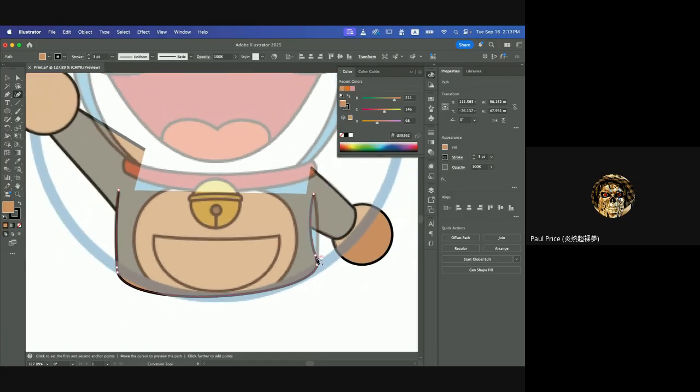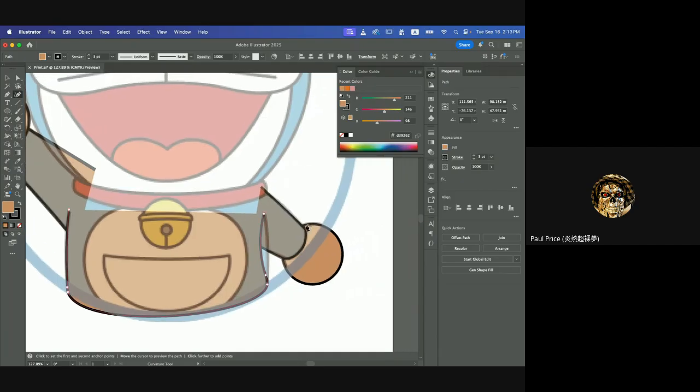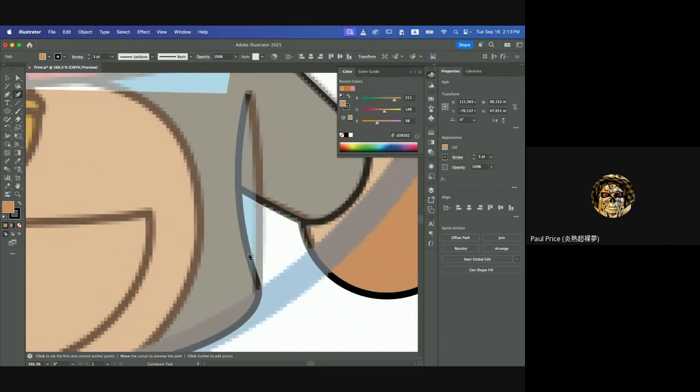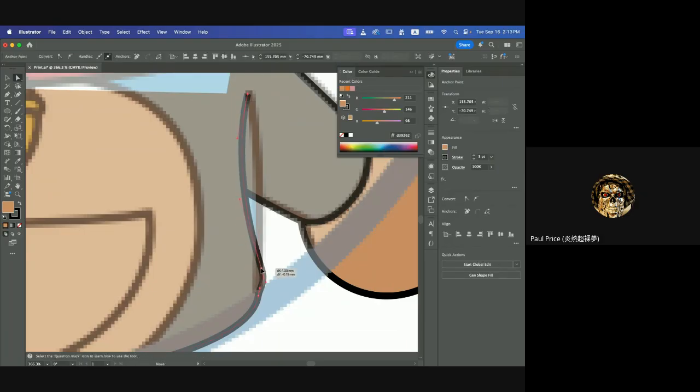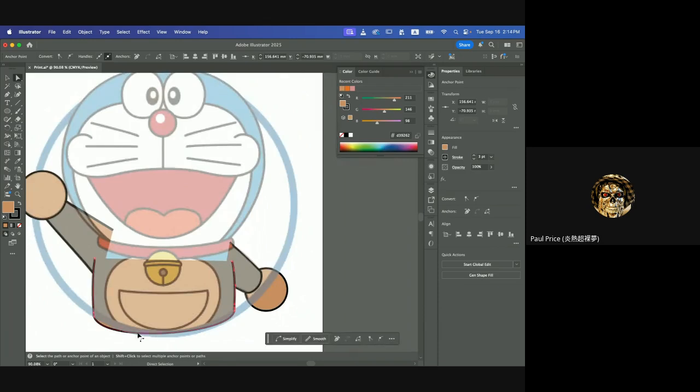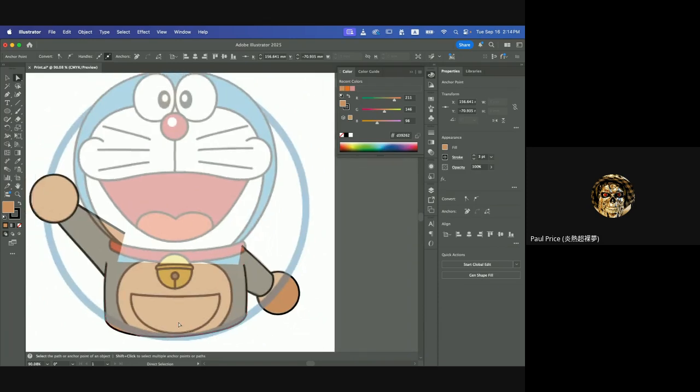And let's correct that bend. Let's zoom in and use our direct selection tool to do a little modification to our line so that it meets the reference right there. Don't worry about the bottom part yet, okay?